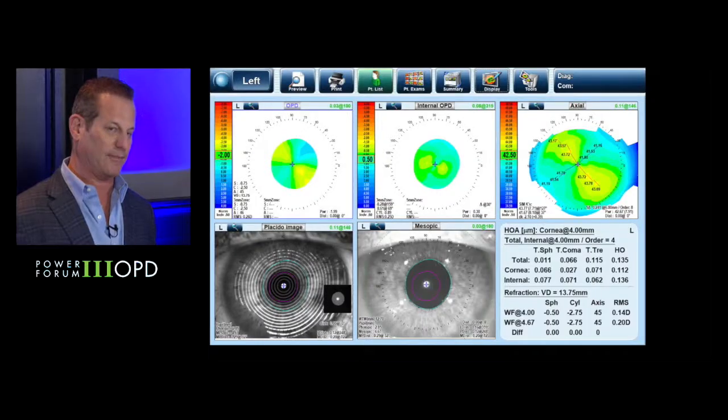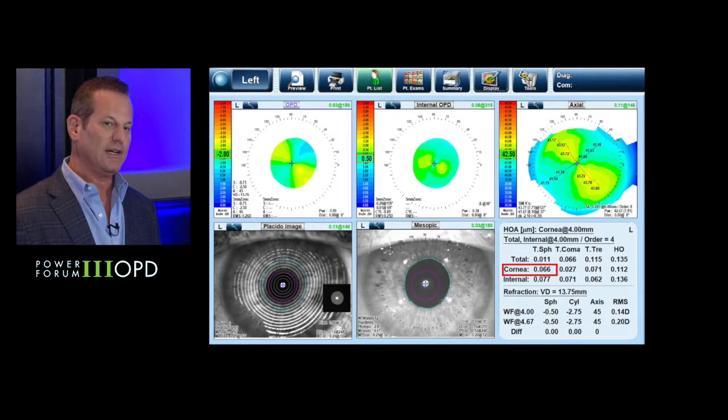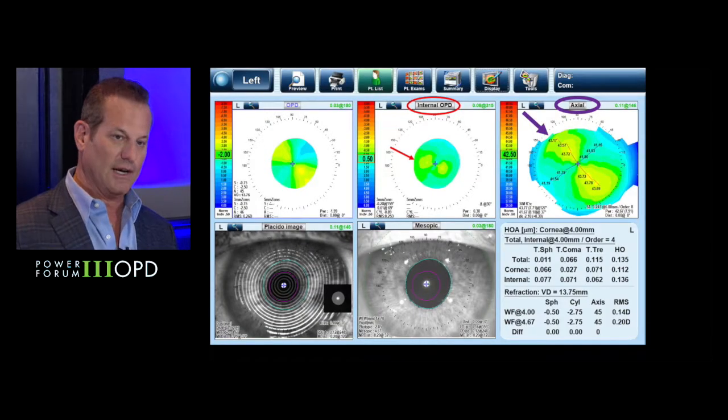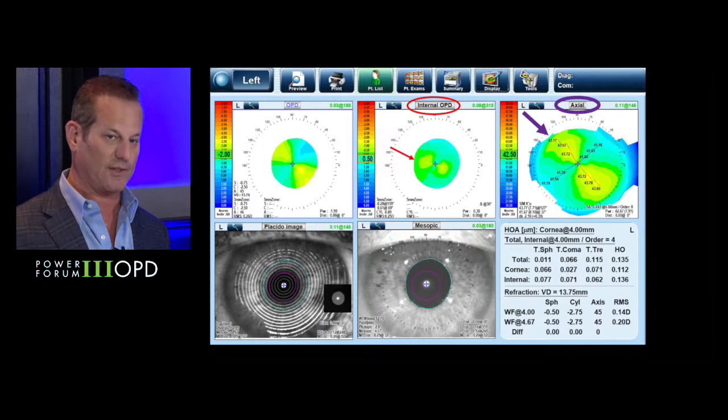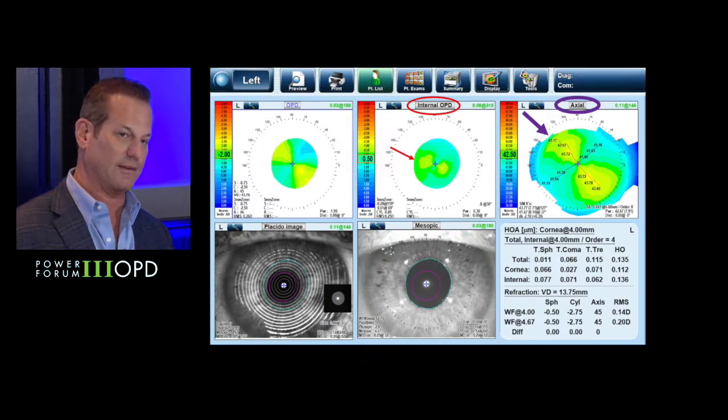So for example, if I'm going to put a monofocal lens in, I need to know how much spherical aberration there is in the cornea to know if I should use a zero aberration monofocal lens or a lens with some negative spherical aberration. If I'm going to do a toric IOL, I need to know if it's mostly corneal versus lenticular astigmatism. Obviously, OPD III will actually distinguish those two and break it out, and so I'll be able to put a toric IOL or do astigmatic incisions depending on the magnitude of the astigmatism.